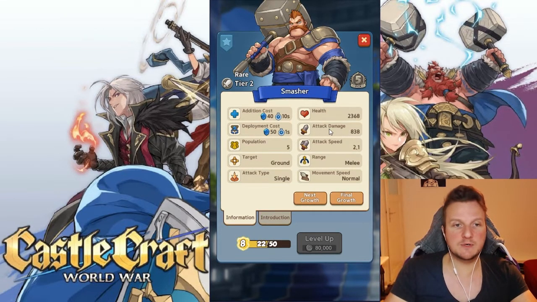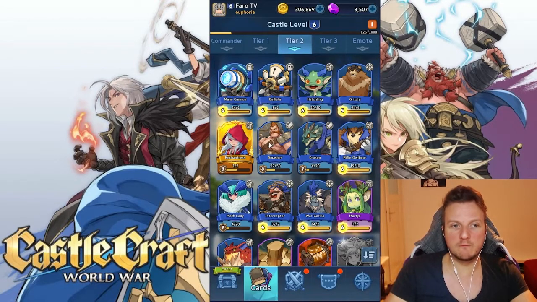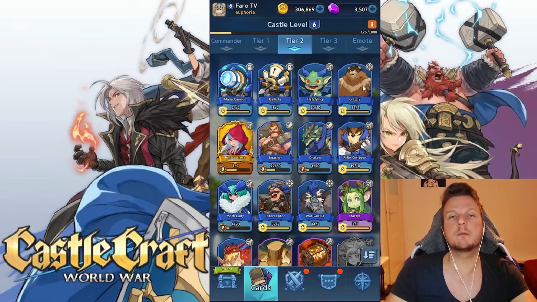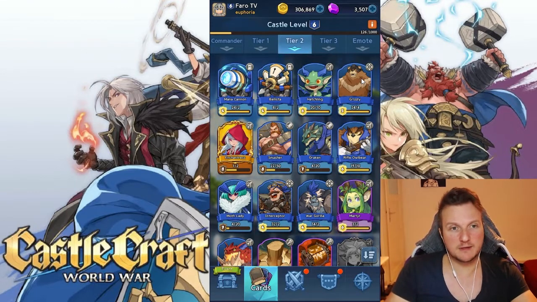As you can see, the attack damage of the Smasher is 838, and if we compare it with a Draken, he would be on level 8 having 294 damage, not even half. So he's not as good in defeating buildings. Of course, if you counter someone that is rushing, Draken could be the greater choice over the Smasher, as your Moth Lady isn't doing as much damage as my Enchantress, and you have more problems dealing with the swarms of enemies. What are you gonna do though if you're tier 2 rushing and the enemy is attacking with goblins?